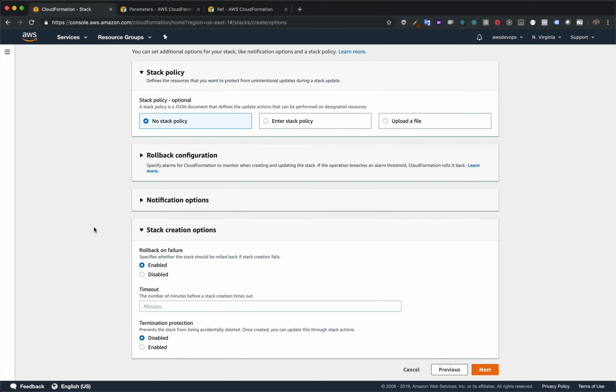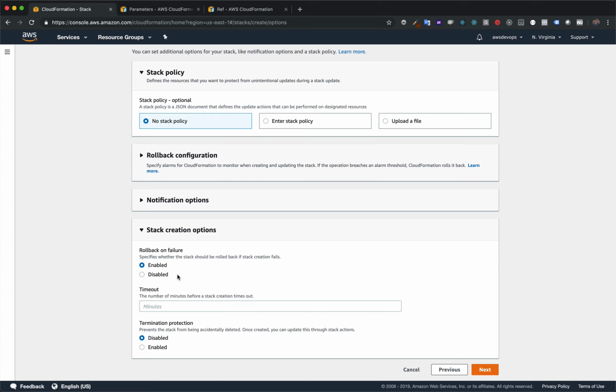Okay, and then stack creation options. Here we see the default rollback. So what happens when updates or creations fail? Right now it's going to roll it all the way back, which is its default behavior. You pretty much want to leave this on most of the time. The only time that I turn this off is if you've never worked with a particular service that you're coding in CloudFormation before.